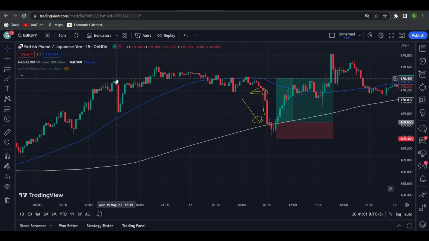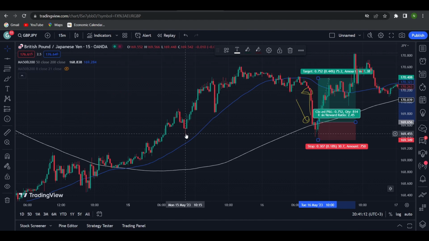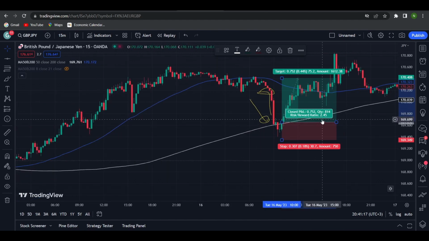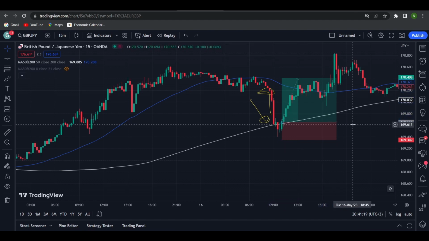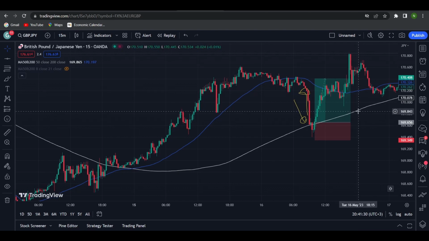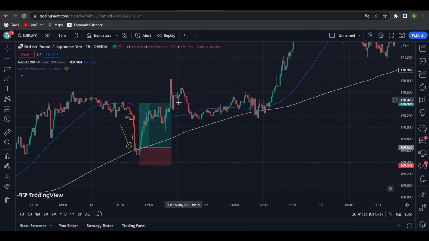You can see targeting around this area, which was respected multiple times, and slightly beneath that. And my stop loss would be beneath where the price has been. So beneath this wick and this wick right here. So they're around the same height. So we get a great risk reward ratio, and this is how you would be looking to enter trades. Again, looking for a nice retracement to get a nice breathing room to place your entries with a healthy risk reward ratio.